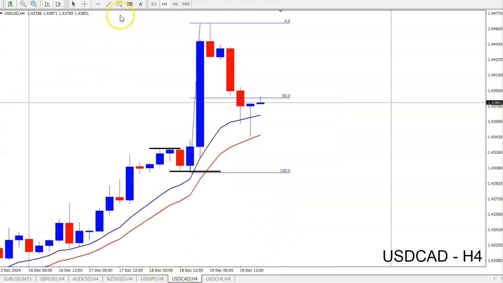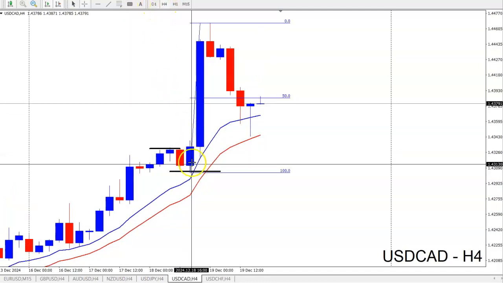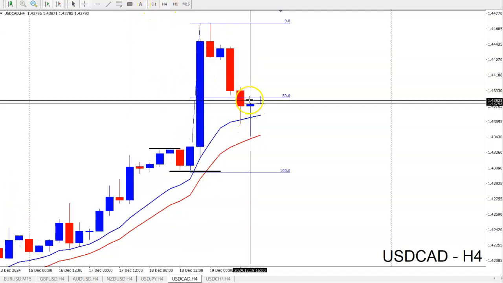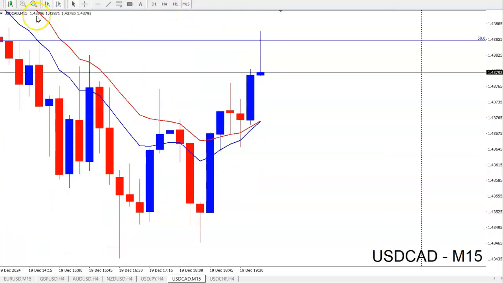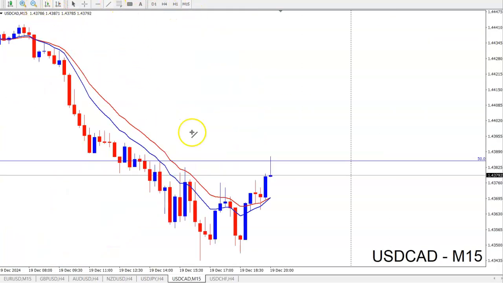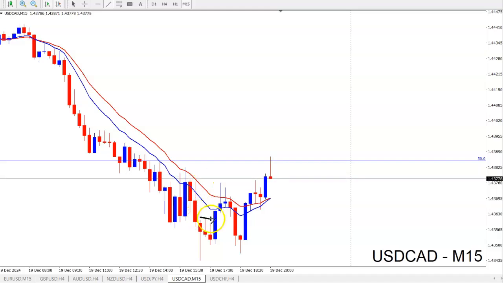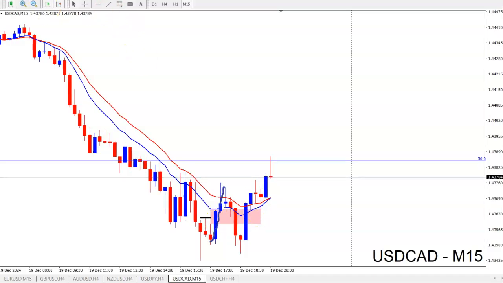Then we had the cable, as you can see, daily bullish, 4 hourly. We had also nice retracement into the discount area, and then on the 15-minute time frame, we got this structure shift in the New York session, as you can see, beautiful previous highs were broken here. We had a fair value gap zone. So with this market structure shift and retracement into the discount and fair value gap zone, stop loss below the structure, then of course this would be also a nice one-to-one in terms of risk and reward ratio.